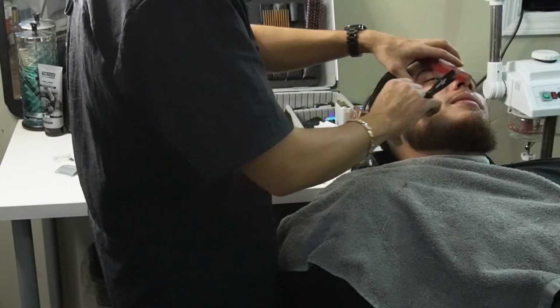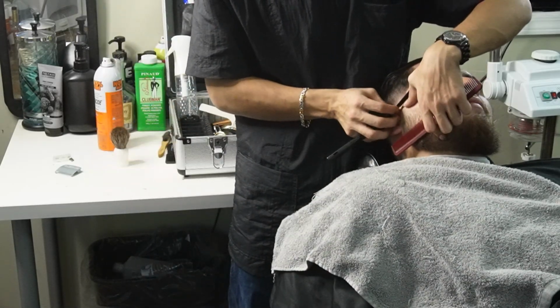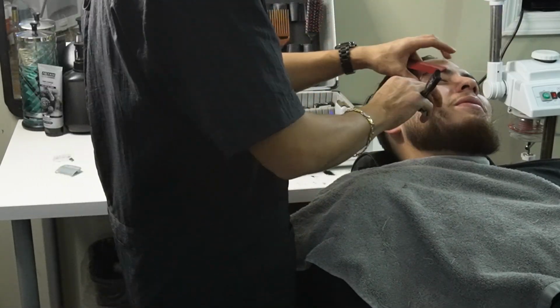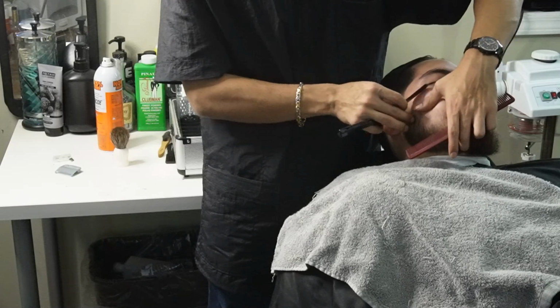Now that we're done with the cut, we can move on to our Turkish razor and Durable Premium blades and make them as crispy as possible. You always want to make sure you keep the blade at a 45-degree angle and stretch the skin as much as possible with your opposite hand. This lowers the likelihood of you cutting someone. You also want to pay very high attention to this area.